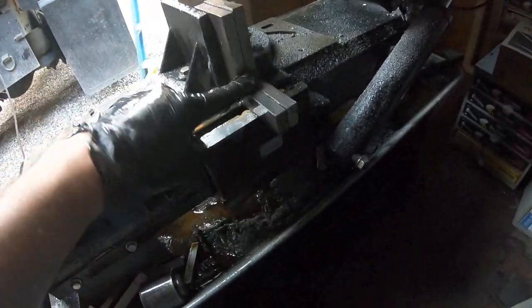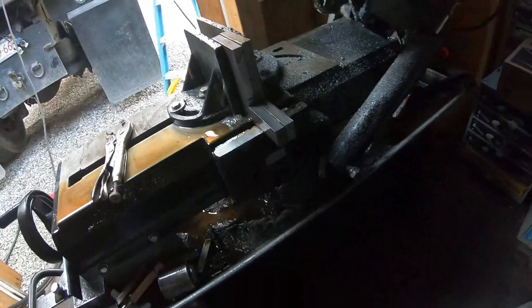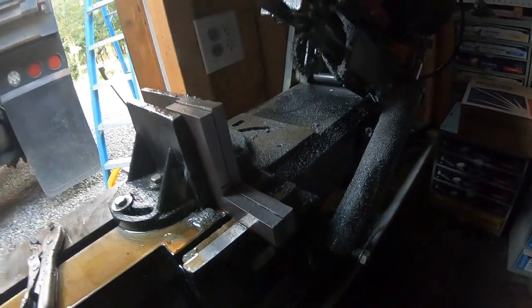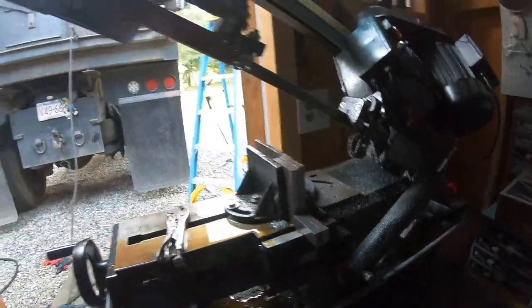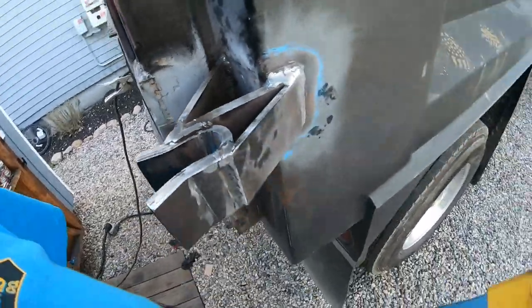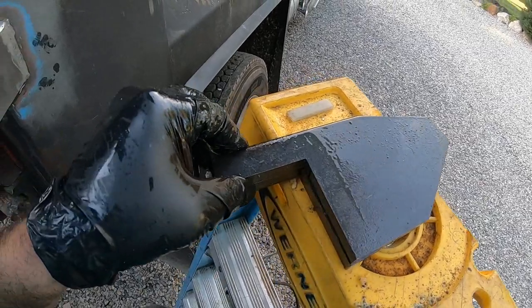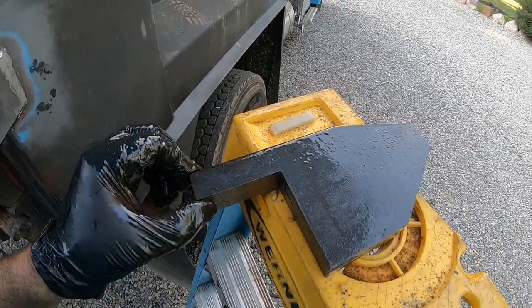So look at that, we got a perfect 90 degree angle. Here's the thing: you might do it like this, I might do it like that, but at the end it doesn't matter as long as you get the job done. It's very important to get all this oil off before you start welding, otherwise you start getting little pinholes and pops and everything.